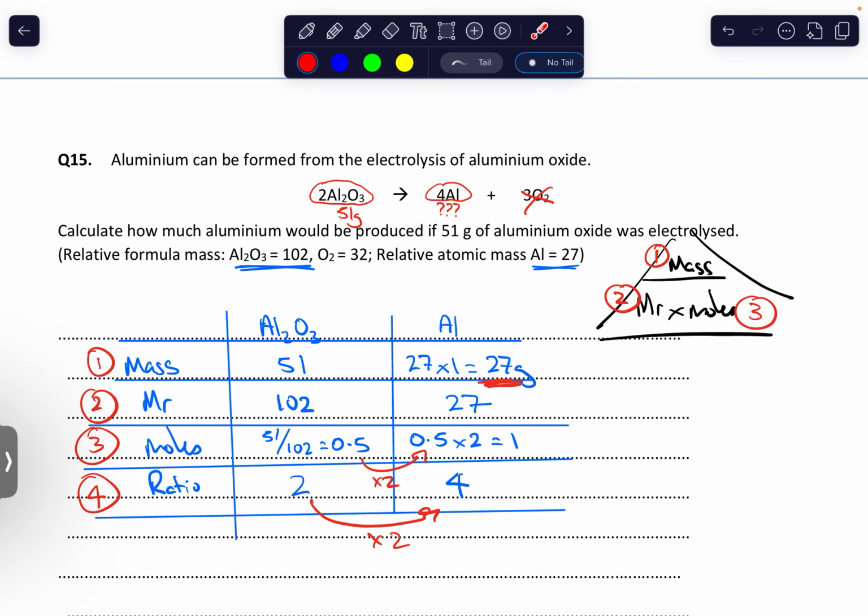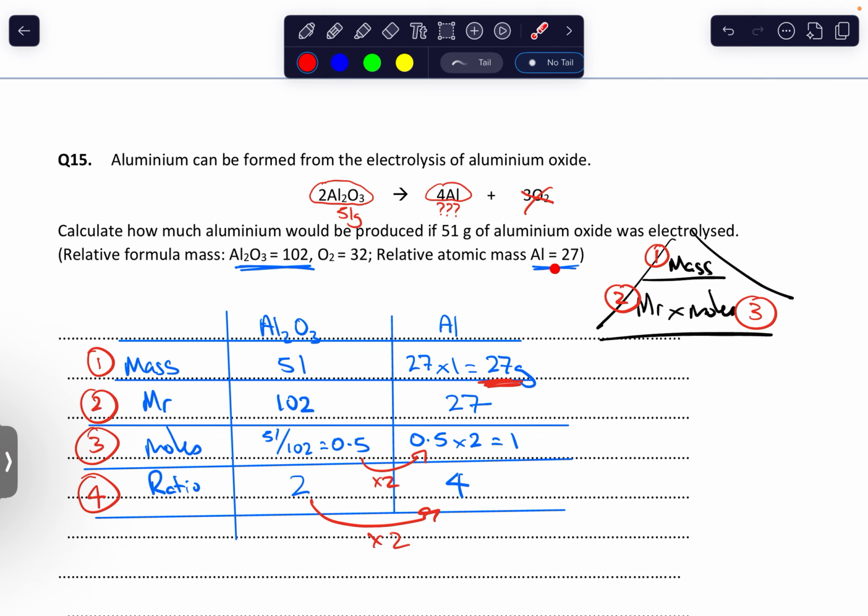We now move over to the second substance, which in our example here is aluminium. So write down aluminium, and I start at the bottom, and I'm going to work my way up. So at the bottom here, we have got 4 moles, because the ratio here is 4, so we've got 4 lots of aluminium. And therefore, to get from here to here, we times by 2. So I have to times this by 2, so that's going to be 0.5 times 2 is going to be 1 mole. So I've got 1 mole of aluminium.